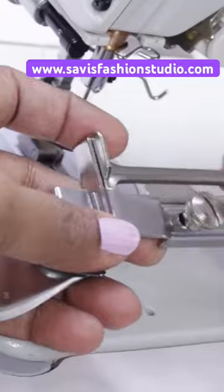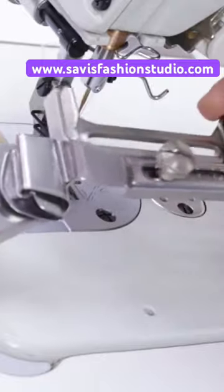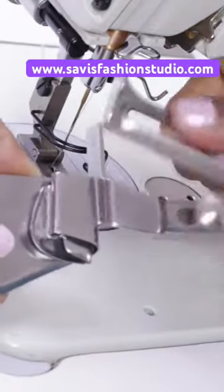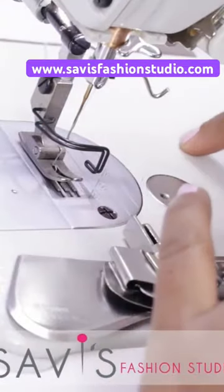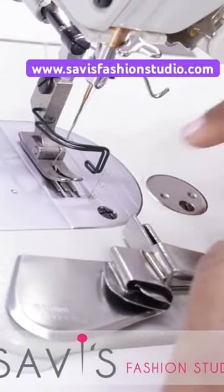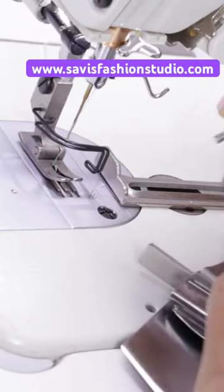This can be used with any other similar machine — industrial or pedal sewing machines. There is a screw here which allows you to adjust the hammer, and this part here fixes to the sewing machine. In any such industrial or pedal sewing machine you will see this, and this is where we'll attach this attachment.